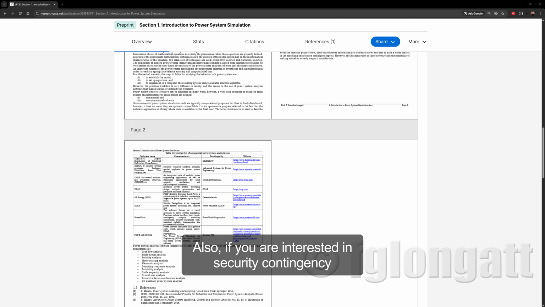Also, if you are interested in security and contingency analysis, this software allows you to test the grid against very well-known reliability or security indicators like N-1 or N-1-1, and so on.